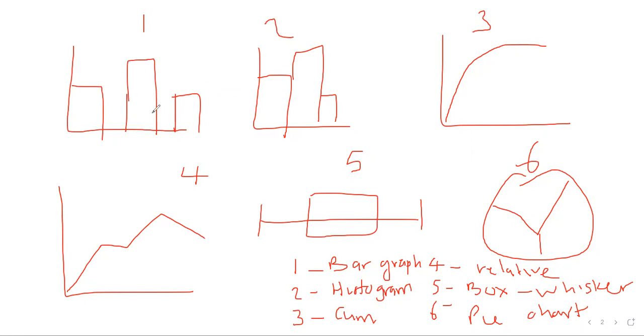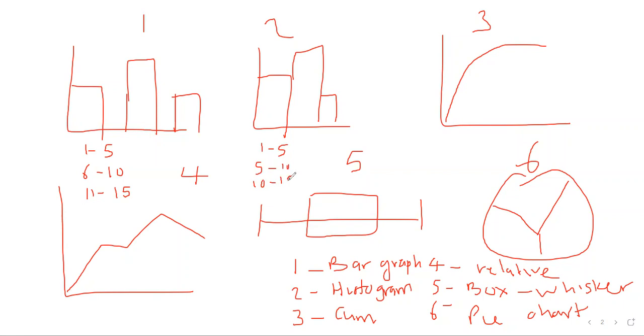The difference between a bar graph and a histogram is that the bar has gaps in between, whereas the histogram is attached. So for a bar graph, you can have 1 to 5, 6 to 10, 11 to 15, because there's a gap between 5 and 6. But if you had the same frequency, 1 to 5, then here you start from 5 to 10, and here you start from 10 to 15.